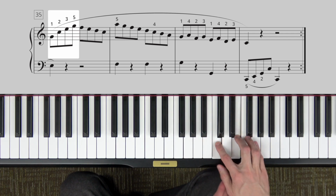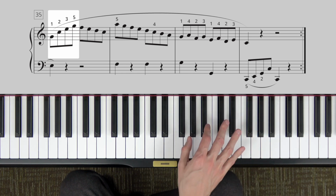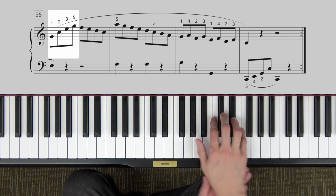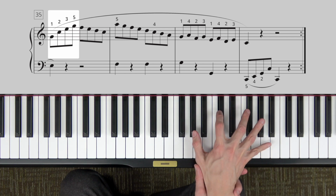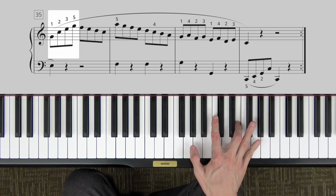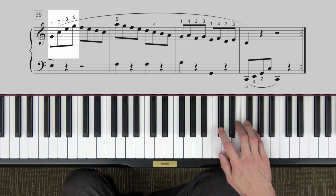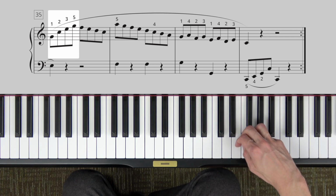Remember, let your hand shift and glide as you do that. Don't try and cover all the notes at the same time. You're going to just shift your hand and kind of rotate your wrist as you play that. Let your wrist stay flexible, not locked in one shape. Right? See that compared to this. This is wrong. See, if my wrist stays in one place the whole time, it's going to add a lot of tension to my fingers. If I let my wrist kind of glide through those notes, that really helps. Now you try.